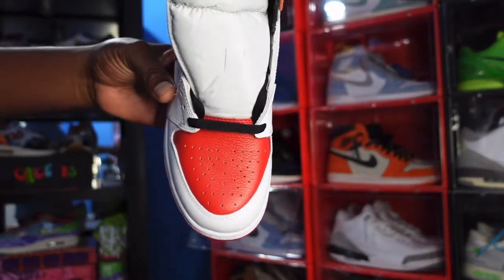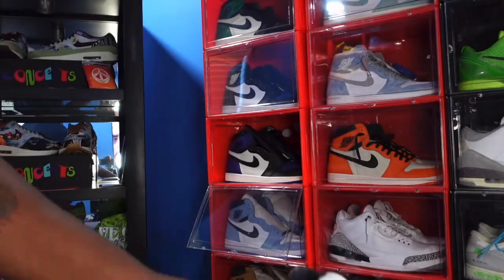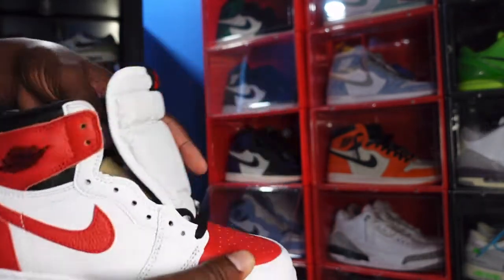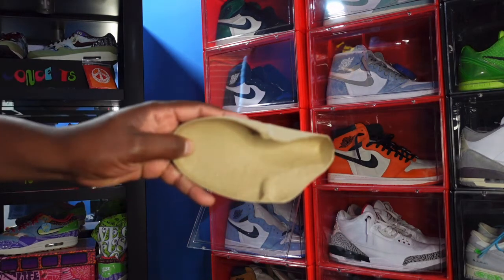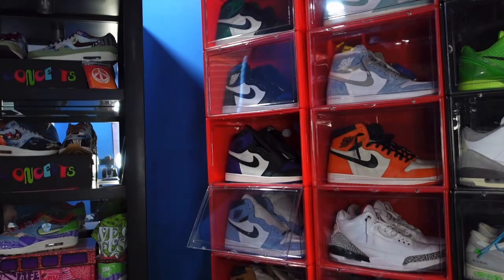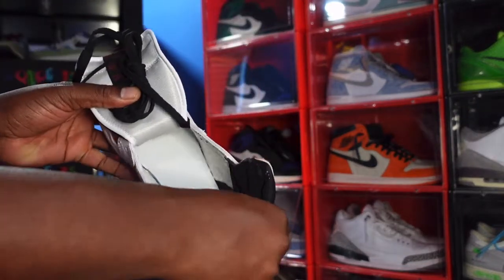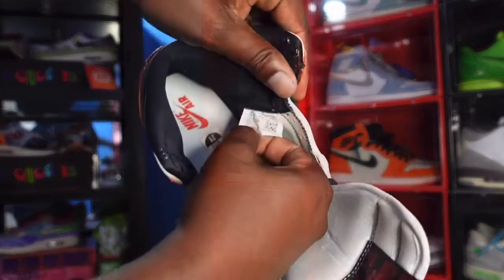White leather on your color blocking, your laces, and on your mudguard. Get a good look at that toe box — you'll see how good that leather is on the toe box, nice and soft and tumbled. It comes with three pairs of laces: factory laces in black, and we also have a pair of university red and a pair of white. You have a white nylon tongue and a black woven patch with Nike Air in university red. On the back side of the tongue you see that. We got the shoe tree on the inside — die-cut sock lining. Looking at size seven and a half on your cardboard shoe tree. White insert, university red Nike Air branding, and you have a black sock lining going around — nice and soft.